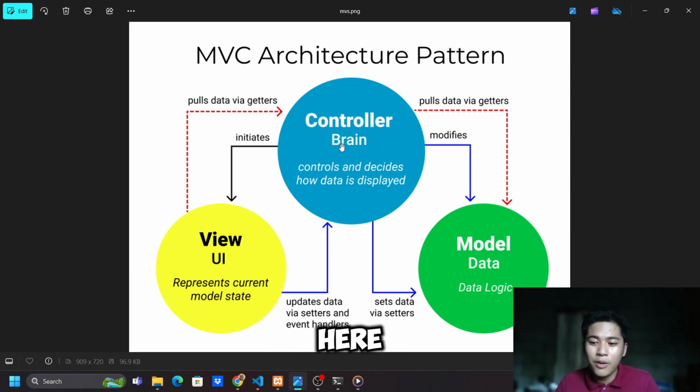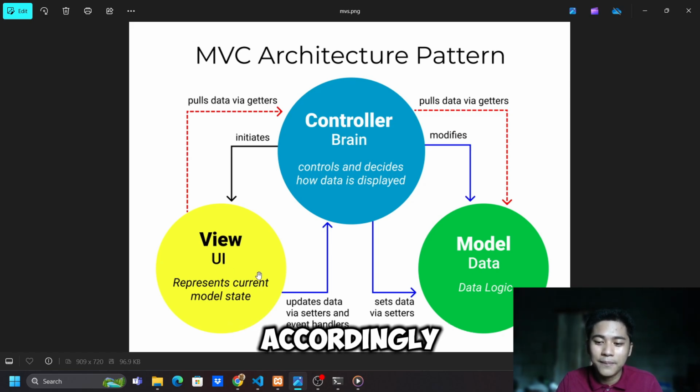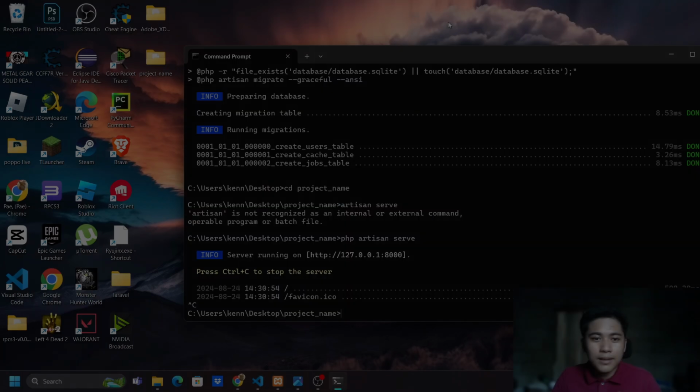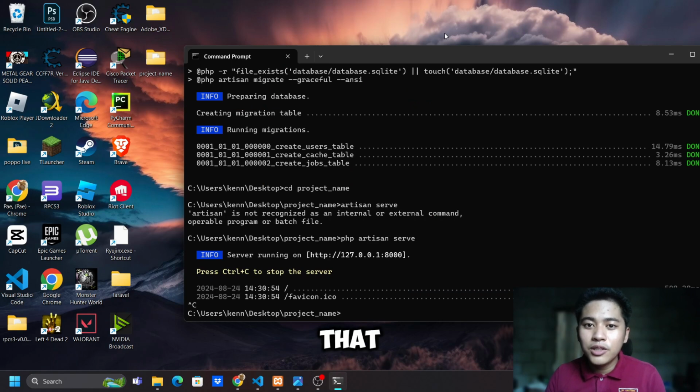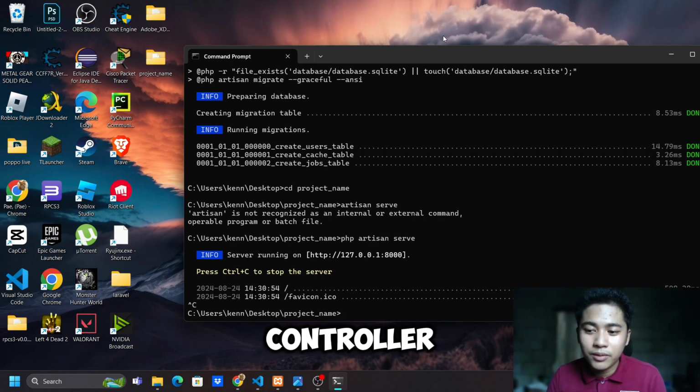Here is how it works. When a user interacts with the application, the controller receives the input, processes it, often by interacting with the model, and then updates the view accordingly. This separation of concerns makes the application easier to manage and to expand. Now that you understand MVC, let's see it in action by creating a custom route, controller, and template.